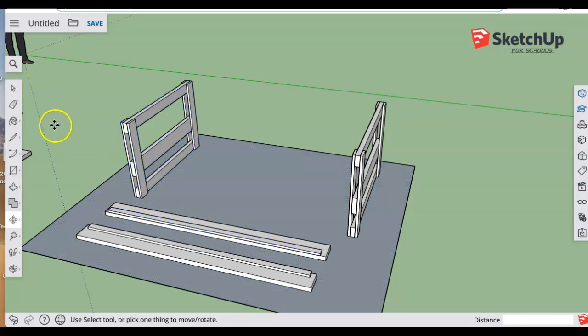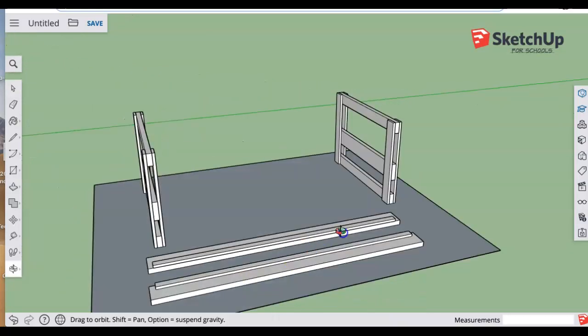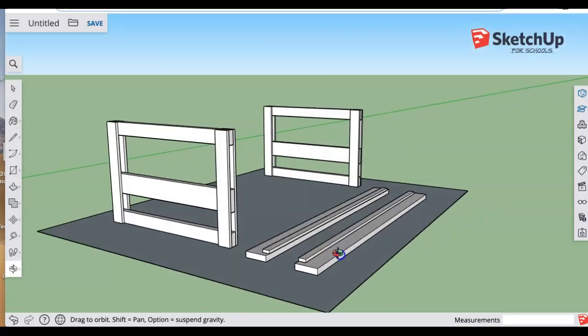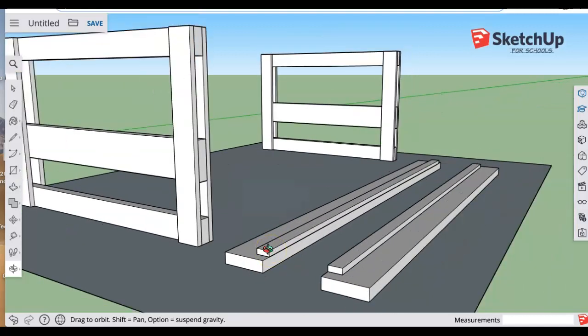Now I want to bring these and place them in between the headboard and footboard assembly. Now I have to rotate them up, but before I can do that, I have to rotate these 90 degrees so that this one is standing up and this one is standing up with this ledger board on the bottom. So I'm going to group these by selecting this object and then holding my shift key to add this object in.